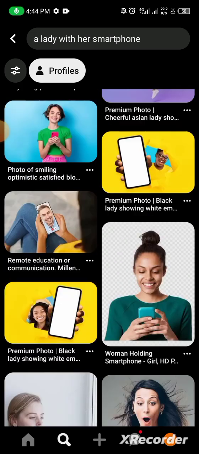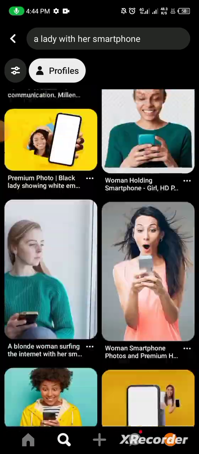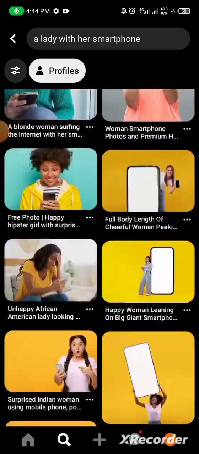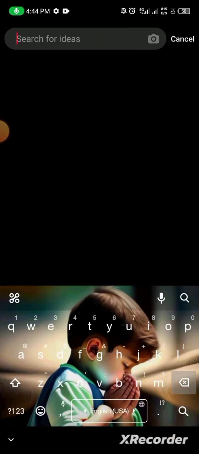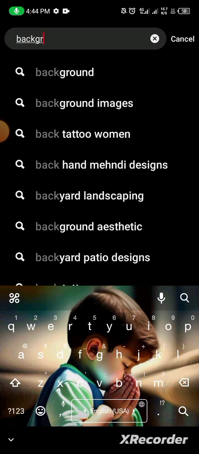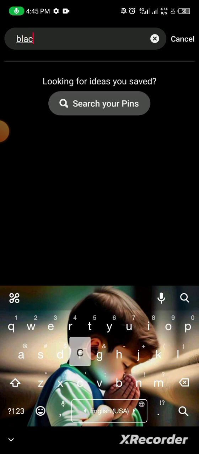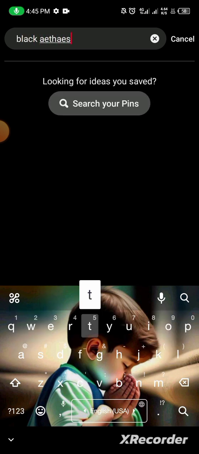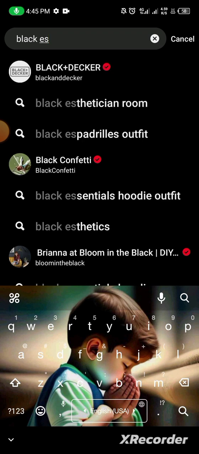You can see it. You have so many designs to pick from. A lady with her smartphone, you have so many designs to pick from. See it here. More info on how to get pictures on Pinterest we taught in the advanced class. Maybe you're looking for an artistic background. You don't need all these plain colors. You need the background. You can just put the color. I need a black artistic background. Aesthetic background, sorry.